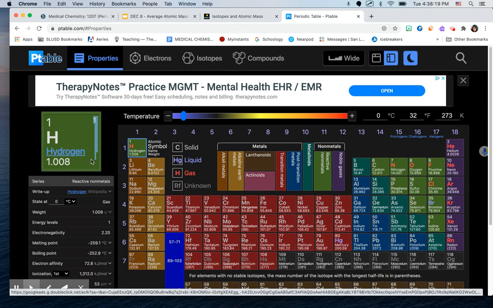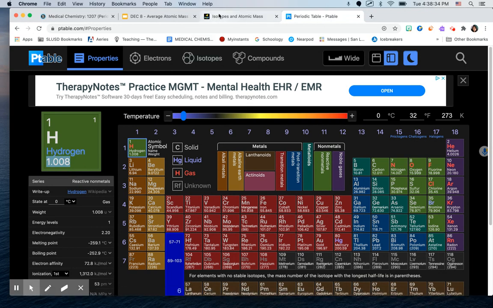Especially since the mass is just protons and neutrons added together, and those are all whole numbers. So how do we end up with a mass that has a decimal at the end?